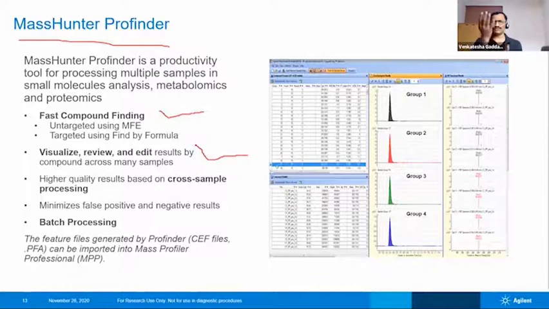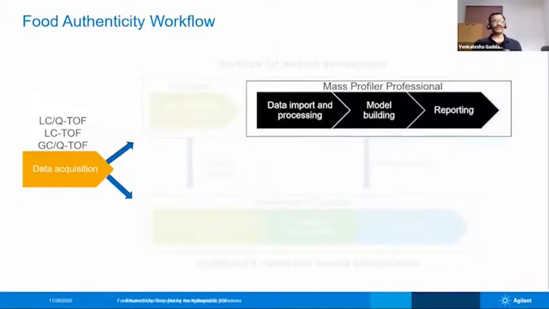You just make sure that across different batches, all the peaks are there. If it is only coming in one sample, it is a false positive, so it will be removed, which means it minimizes false positives and also false negatives. A very good data tool, and it works in an automated fashion. Once you have extracted, the next step is Mass Profiler Professional. A very important tool and the major tool in this process.